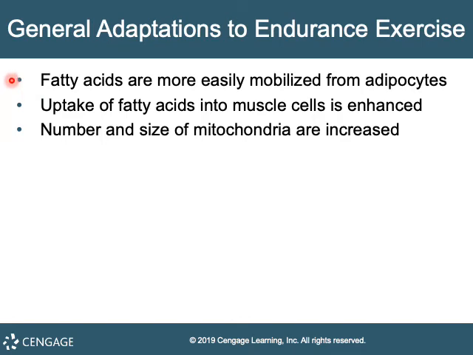Some very beneficial general adaptations to endurance exercise are that fatty acids are more easily mobilized from adipocytes, or your fat cells, and the uptake of fatty acids into muscle cells is enhanced. In addition, the number and the size of mitochondria are increased, so you become much more efficient at using fat for fuel, both at rest and during exercise.